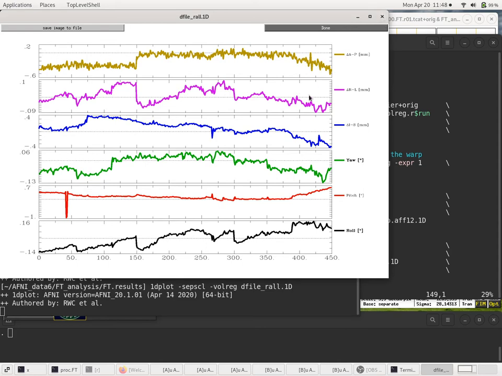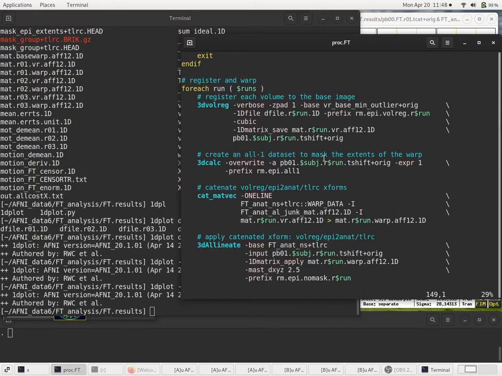Okay, so we save basically a time series of motion parameters in there, and then a time series of matrices here. This is akin to the motion parameters, but these are matrices and not just the six parameters, three shifts and three rotations. These are 3x4 matrices.